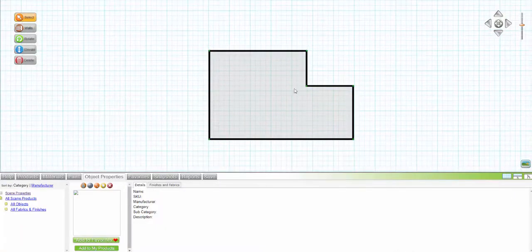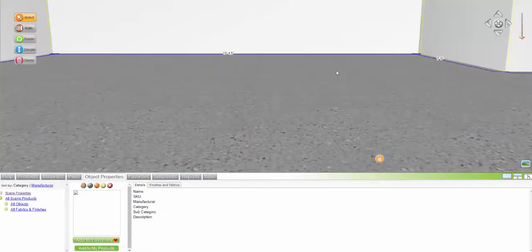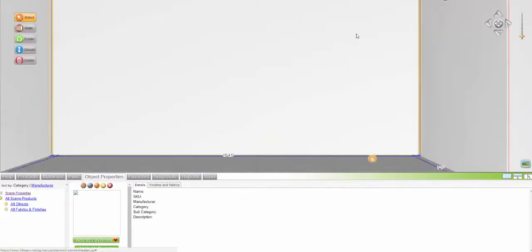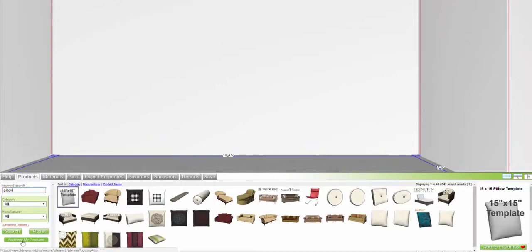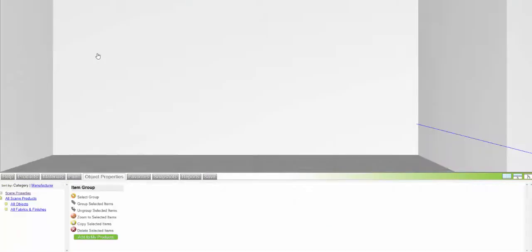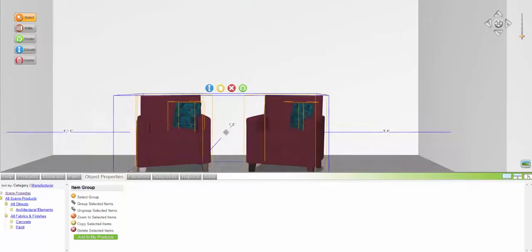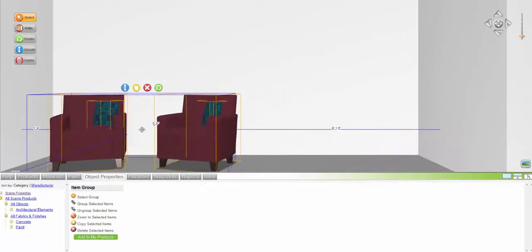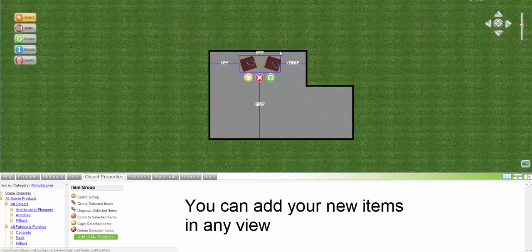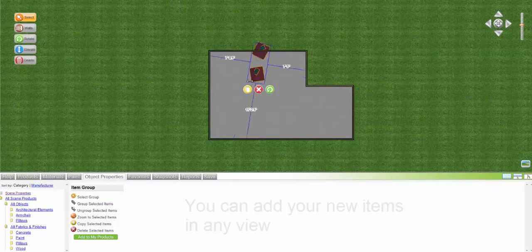So now we're going to be going inside that room, and we'll add some products. So I'll use my height adjustment tool to give myself a little elevation. And then we're going to go to our products tab and then add from my products. There's the new model that we just created, and if we want to use that, we can simply click and hold, and then the objects now are attached to our mouse pointer, so we can position them anywhere we want to put them. And once you release, they're in place, and again, you can do anything you want as you would normally in 3Dream: rotate, move around, copy, and so on.